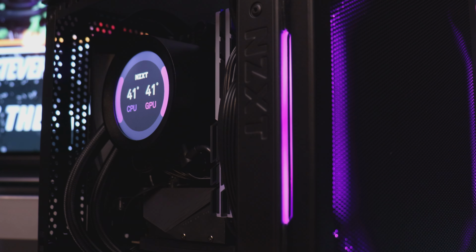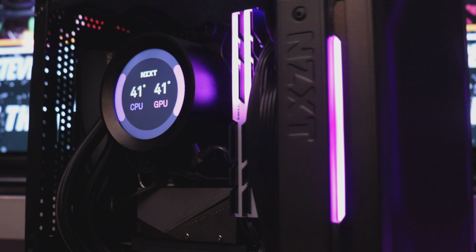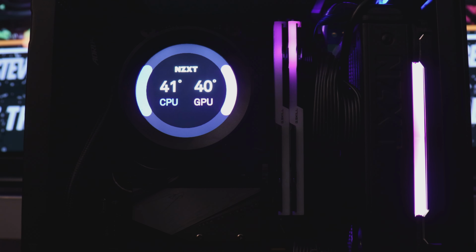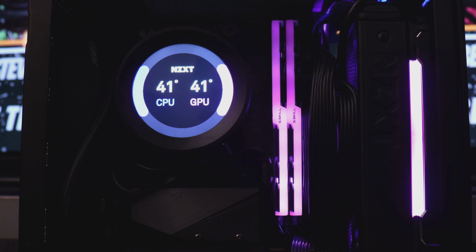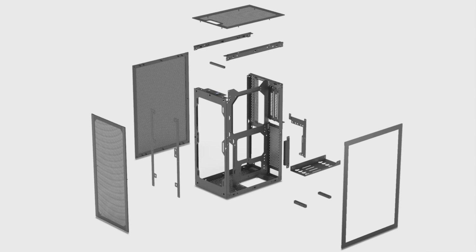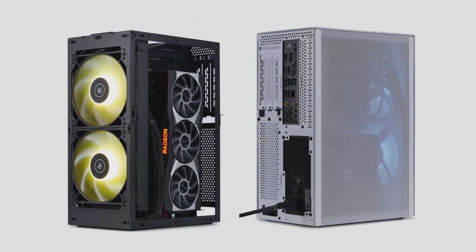Now, fortunately, it looks like this situation is getting a lot better. In fact, right now, if you check at retail, you can find yourself a suitable GPU. So today, I just want to give you guys a little bit of insight on my experience with the SSUPD Meshlicious. Now, like I said, this is a mini ITX, small form factor case, and it just blew me away. I went from ridiculing people that built in these to absolutely adoring them. In fact, I believe this really is the future of PCs.